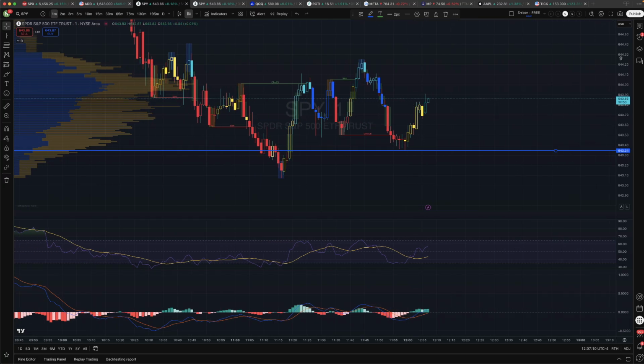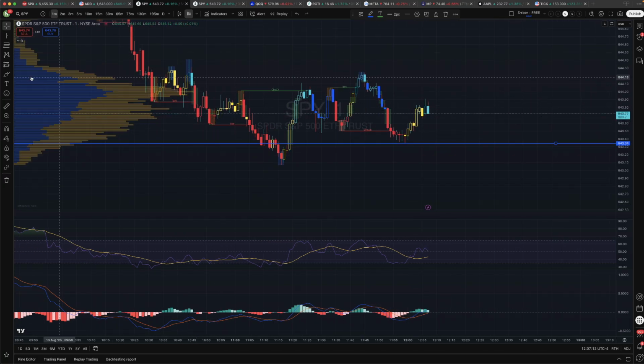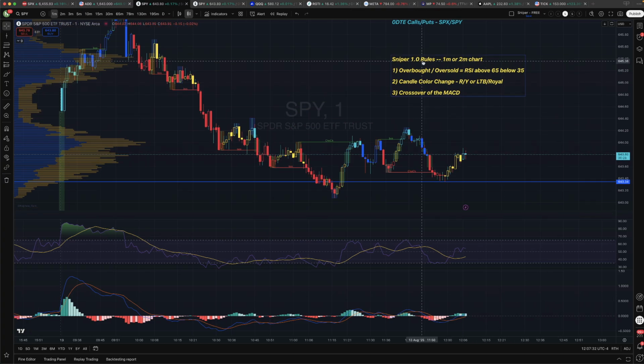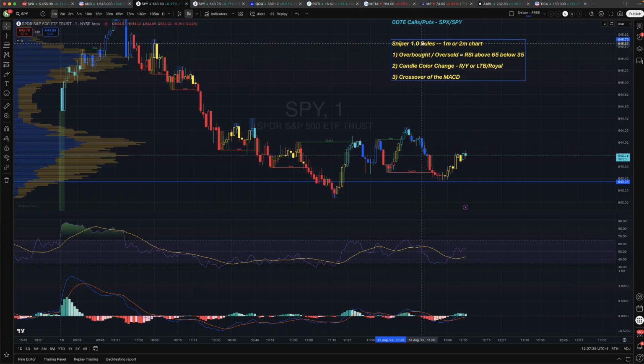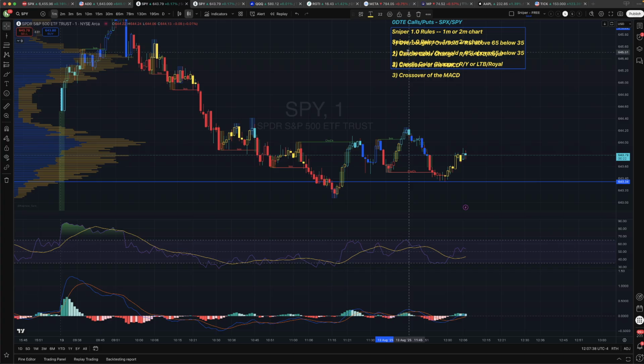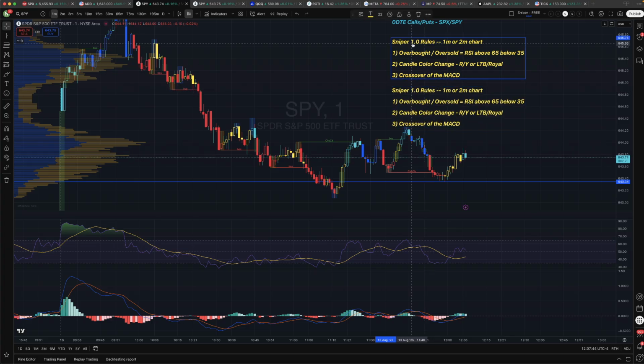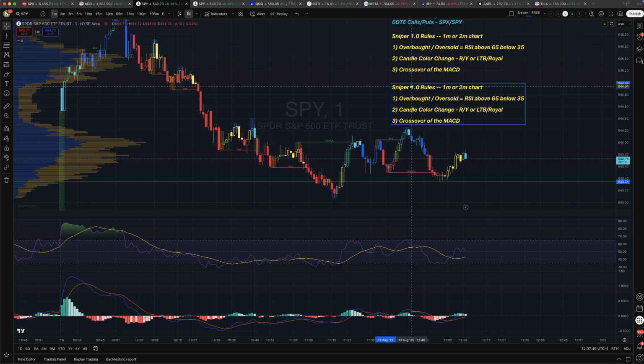And you can see here, we're kind of ranging. Since we came down to this low, we're kind of just ranging here, right? And so this move is probably not going to be all that big. So that's a 1.0 sniper trade using the free tools, all right? And then a sniper 2.0 trade. When I share this chart, I'll keep these things on here if you want them. And I think they show up, right?